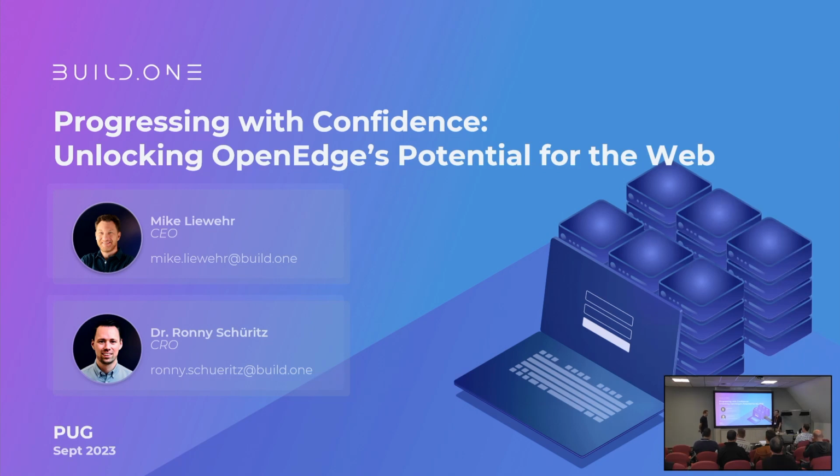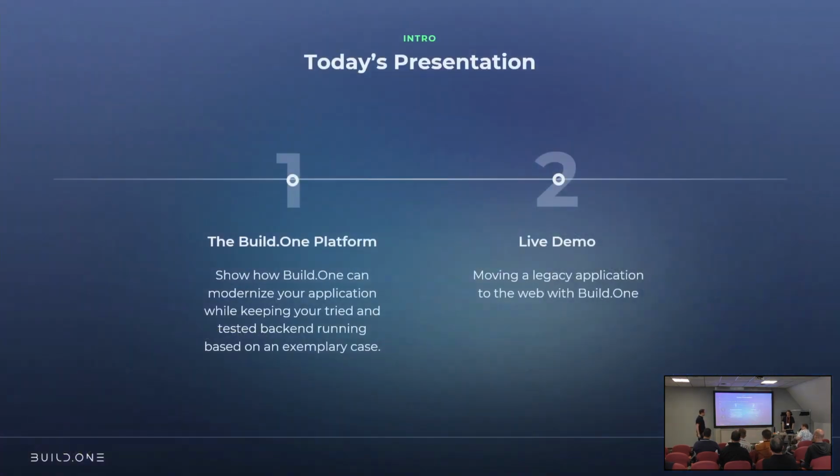So we're going to tell you about Build.One and some samples. The idea behind Build.One, and why we think it's a good idea to use it for modernizing. Then Ronnie will explain a bit about the use cases, and I will then show something live. And as Ronnie already pointed out, just feel free to shoot any question if you want to. We don't have to do a full presentation the whole time.